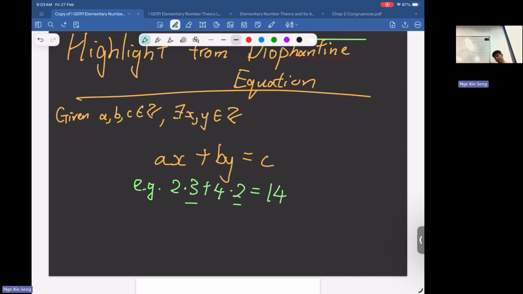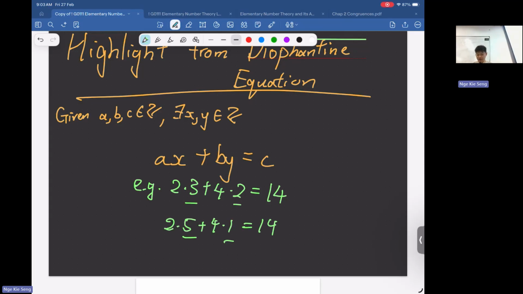And we showed, by examples, that there might not be just one way. There are multiple ways to solve it. Can you give another possibility? Using 2 and 4, the linear combination of 2 and 4 to build 14. Sure. Do you have other x, y? 5 and 1. That's right. So 2 times 5 plus 4 times 1.